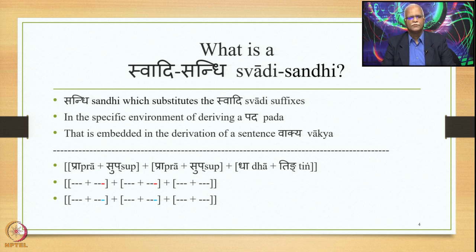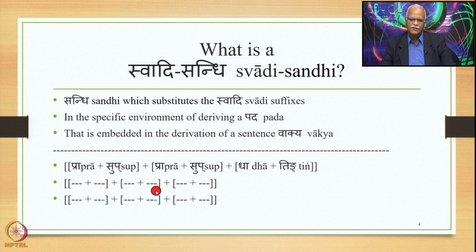So this sup is called svādi over here. If we consider this as a generic template of the sentence representing the earlier mentioned specific form of a sentence, we see that the right hand side, which is a sup pratyaya over here, has got a final element which comes into contact with the first element in the second pada. This is the prakriti element. Similarly, the sup in the second pada comes into contact with the first element of the third pada.